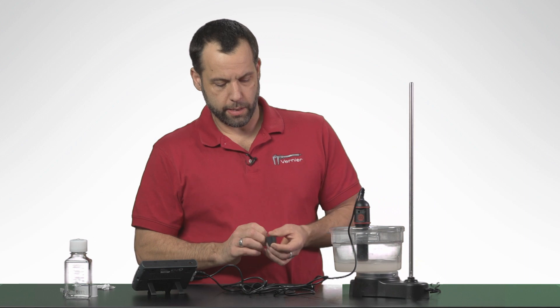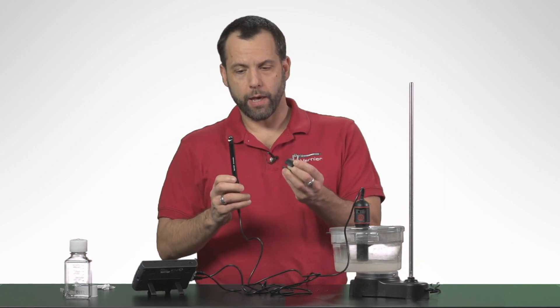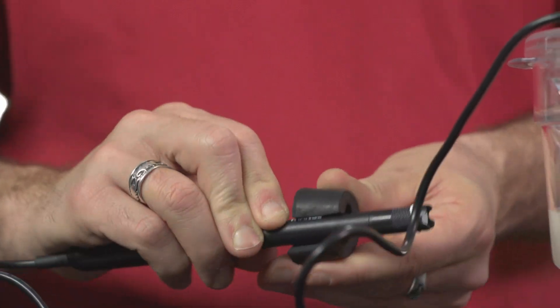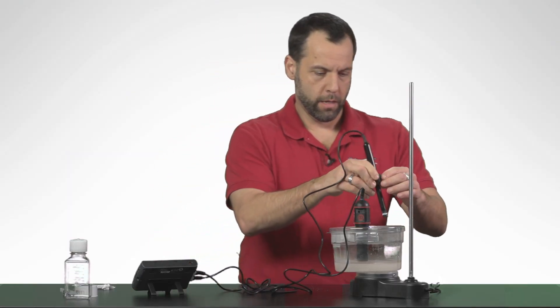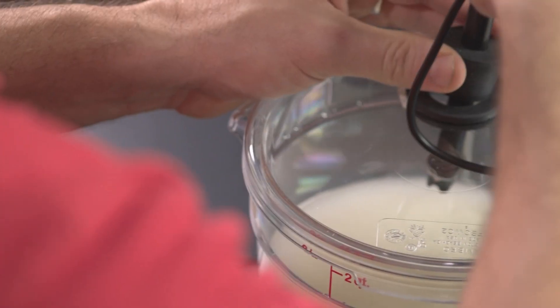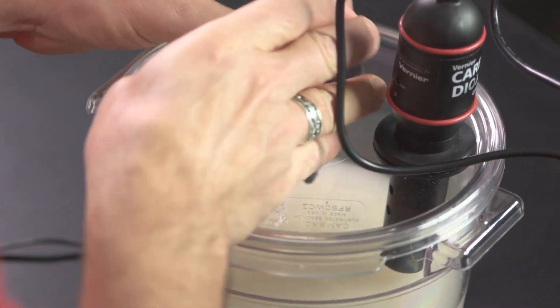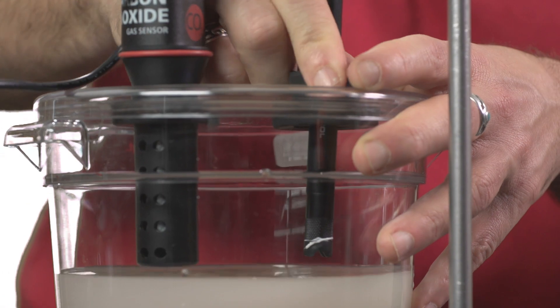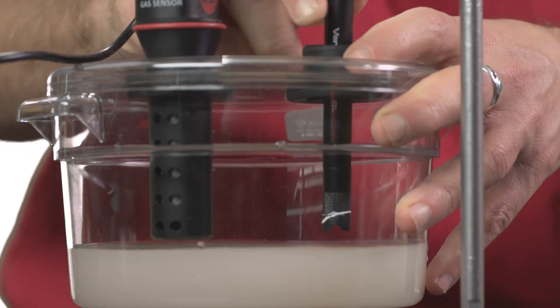Next I'm going to take the ethanol sensor, and I'm going to put it inside of this little stopper like that. And then I'm going to place the stopper into the grommet and twist it so it's tight. And then I'm going to place this close to the water level.